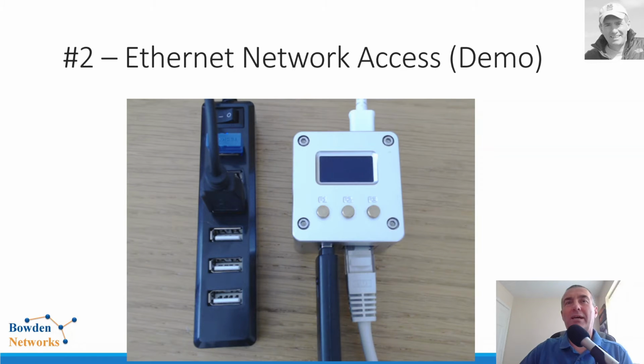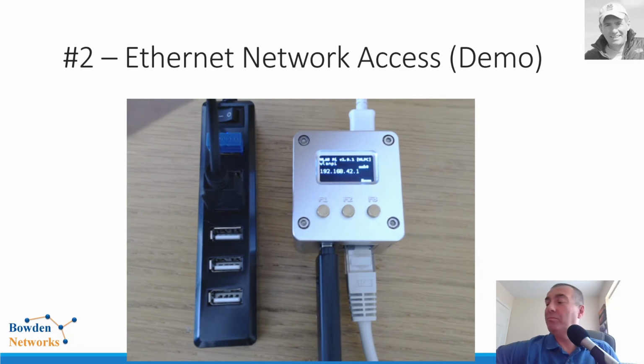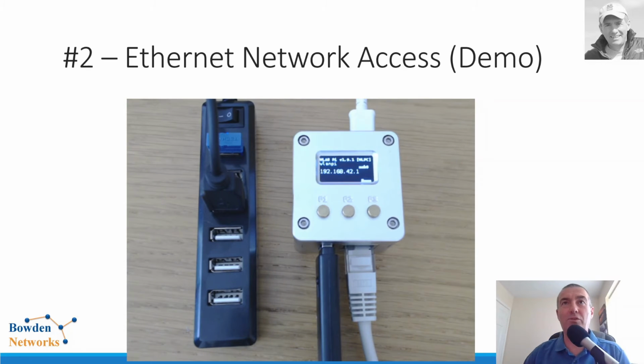And you'll be able to see how the IP address is assigned and how we can see that from the front panel. So here it comes. Just got the initialization screen. Okay, so we're initially showing the default 192.168.42.1 address, which we always see when we boot up and there's no external network connection. So I'm just going to plug in the Ethernet port. Just give that a few seconds, and hopefully my switch here on the desk is going to assign an IP address, and we'll be able to get a network connection.